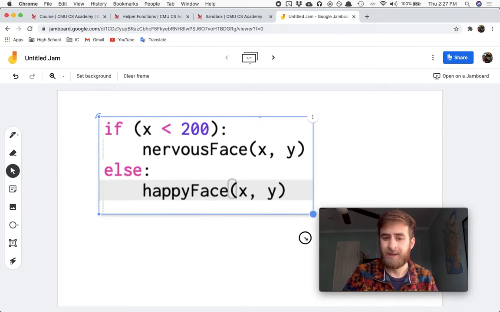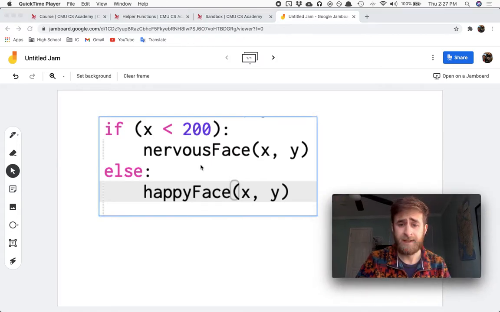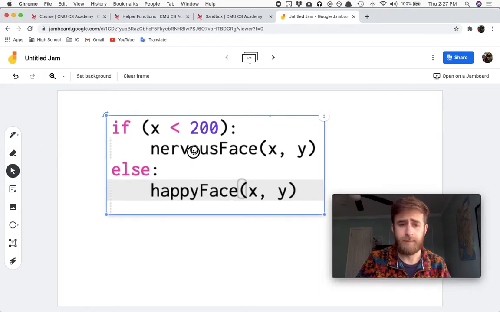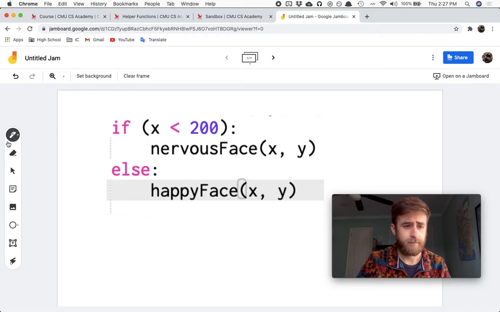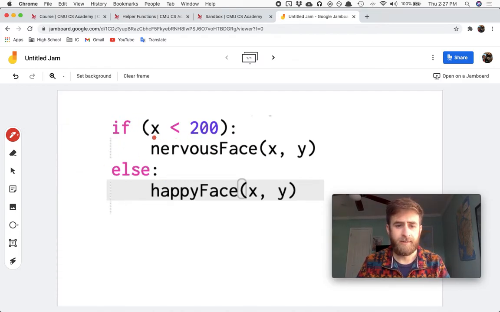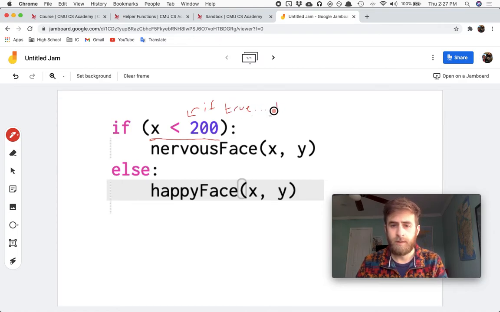Okay. So the idea for this is, where are we at? All right, let's get maybe a red pen in here. Bada boom. So it's going to check if this is true. If true, do this stuff, right?